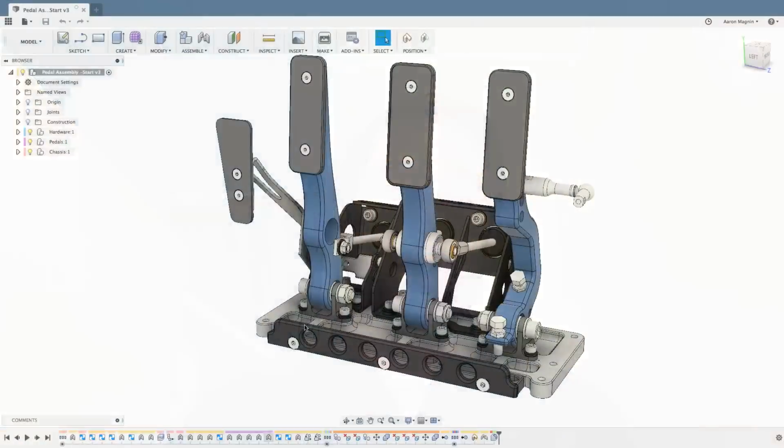So I'm going to go ahead and just show my screen again. You guys might have saw this when I was switching between. This is this pedal assembly. We've used it for all kinds of stuff. It's neat because it presents a lot of different problems for us to address using Fusion 360, and very specifically in this case, we're going to be doing some simulations on it.